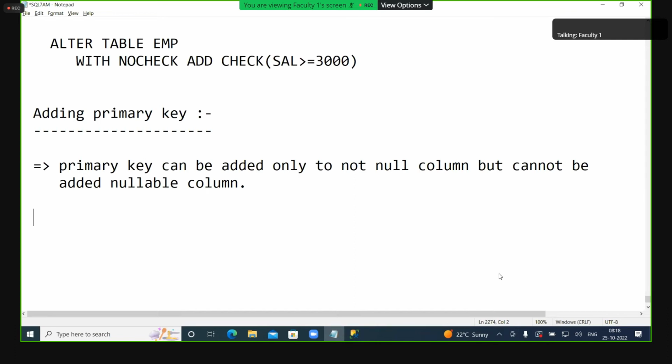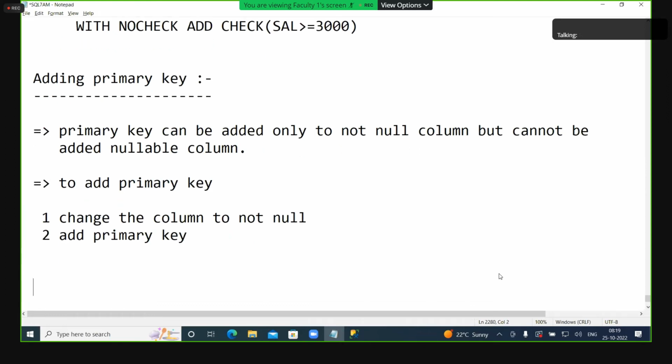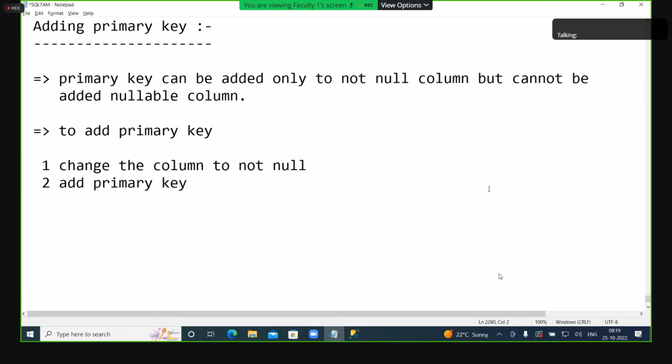So to add a primary key, first change the column to not null. Second, add the primary key.